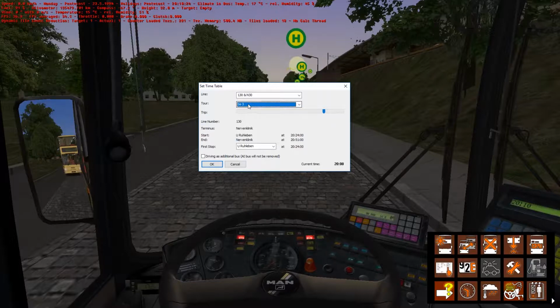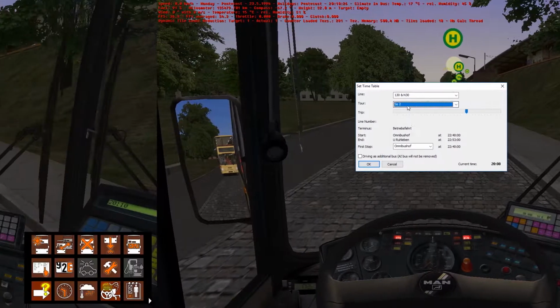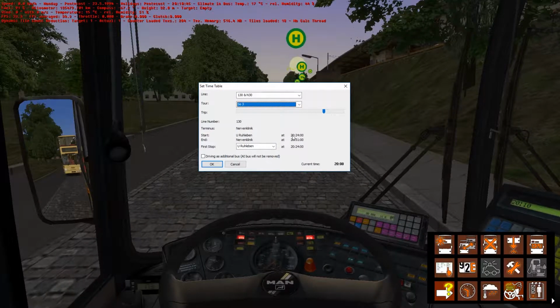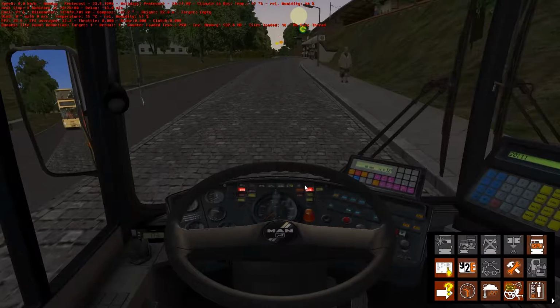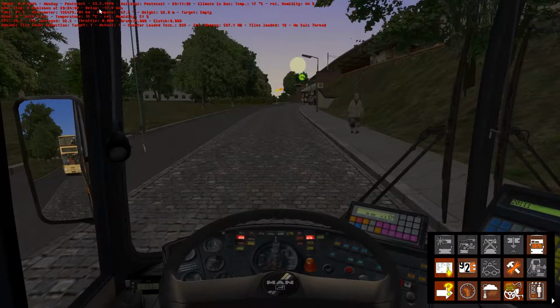So let's select a route. Now you can also check the time compared to that departure time. Here you can run a route from the middle of the route. You don't have to start from the beginning, but I usually start from the beginning. So let me click OK. When you click OK, that shows you your delay.